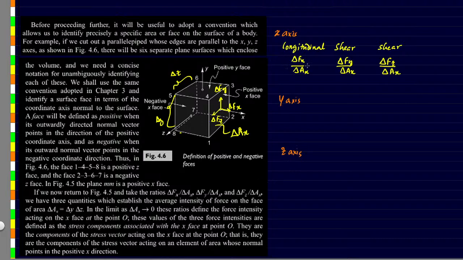Coming to the notations, this is going to be called sigma x because it is the longitudinal stress in x direction. This one we will write as tau, and we will write z because it is in that particular plane, and this one here we will call, sorry, this is going to be yx, yes, this is going to be yx, and this one is going to be tau zx. So these are the three values in x direction.